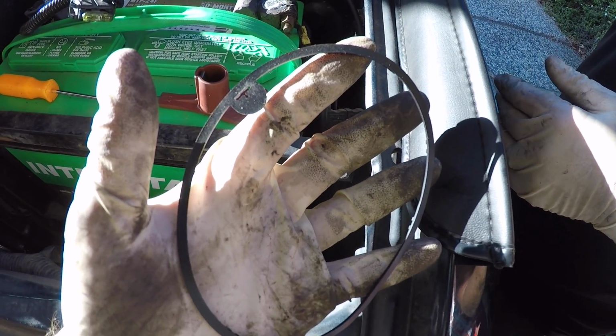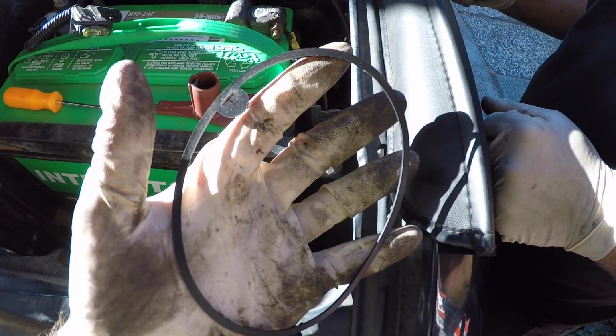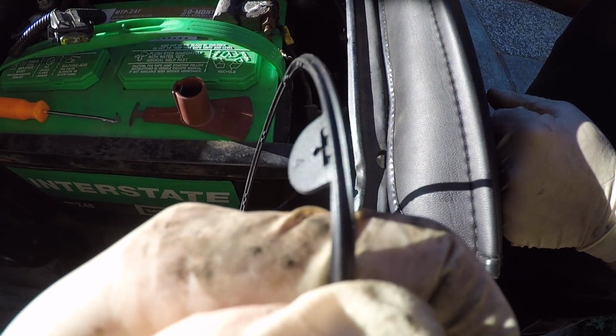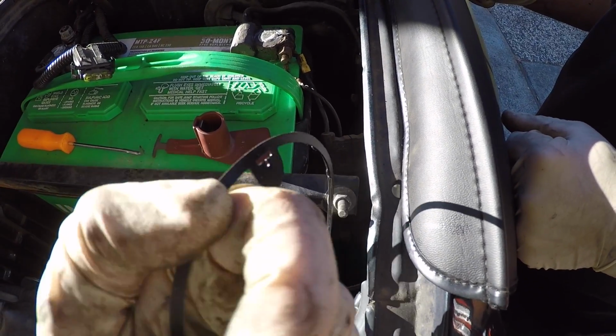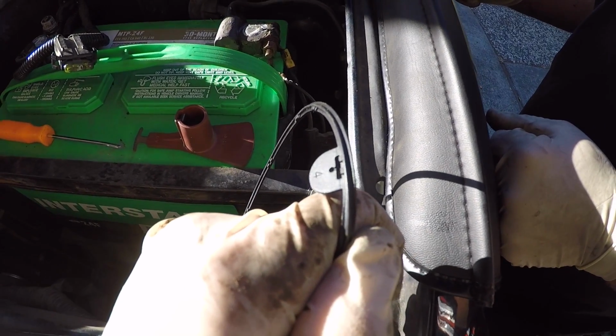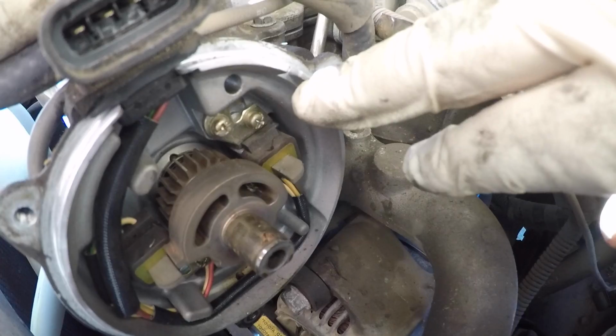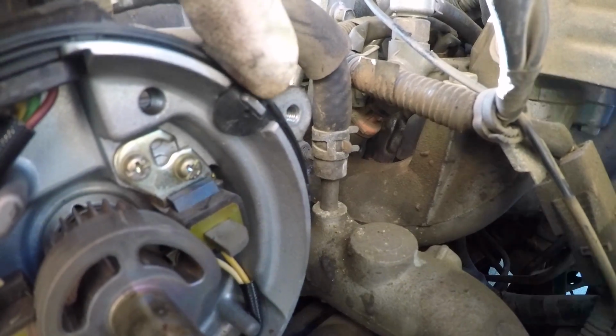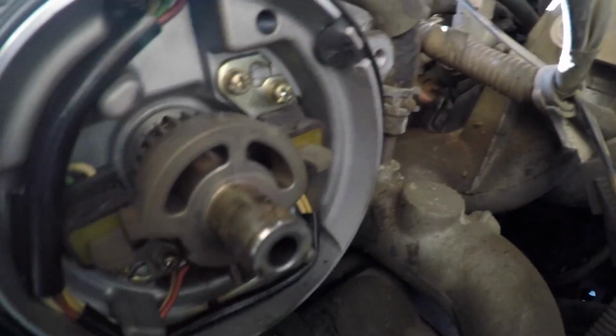There's 2 distinct sides to this gasket that seals the distributor cap to the distributor. It's got a flat side, and then it's got a little ridge side. The flat side faces the distributor. The ridged side faces the distributor cap. There's a tab right here, which is notched out in the distributor area where the gasket goes. And there's a little inlet, a little hole on the gasket that is meant to fit here to hold it on. So that goes there. You could see the little tab where Aaron put it. It fits in this little notch, and then you just got to make sure it's fully seated all the way around the circumference.